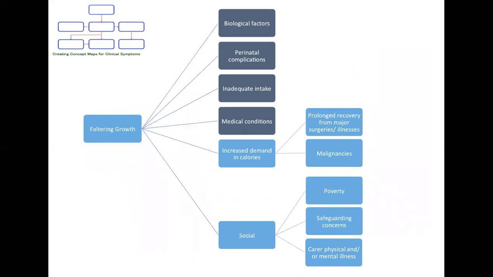We need to always consider our patient as a whole, not just when they are in hospital. This is why taking a good social history is important. In the case of faltering growth, there may also be an additional social circumstance that makes it more difficult to obtain food, as well as poverty.